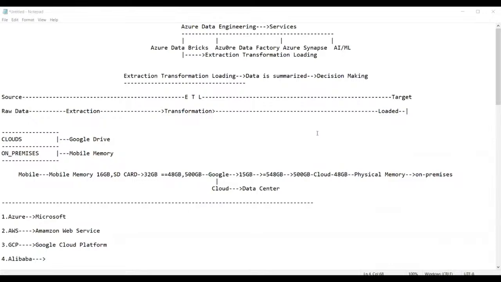Any other questions, guys? Is there any specific software we have to download for this? No software is required. No licenses are required. Simply a subscription. I'll show you. You have to subscribe, that's it. No software, no piracy, nothing is there.